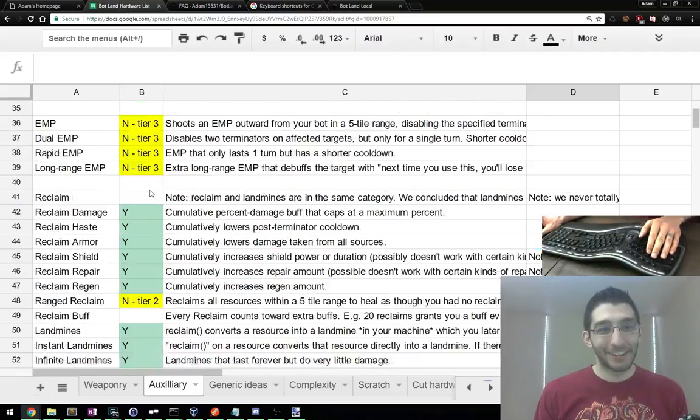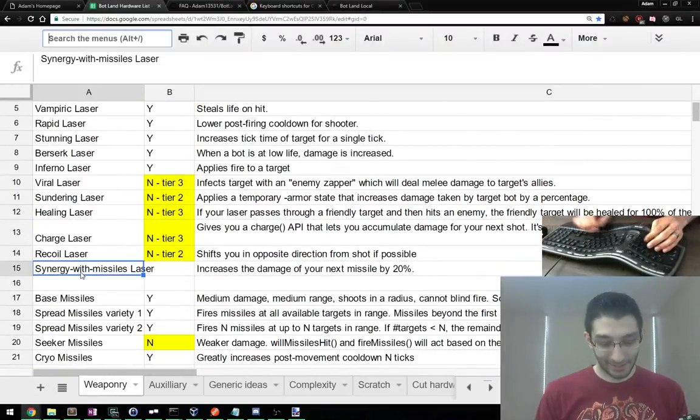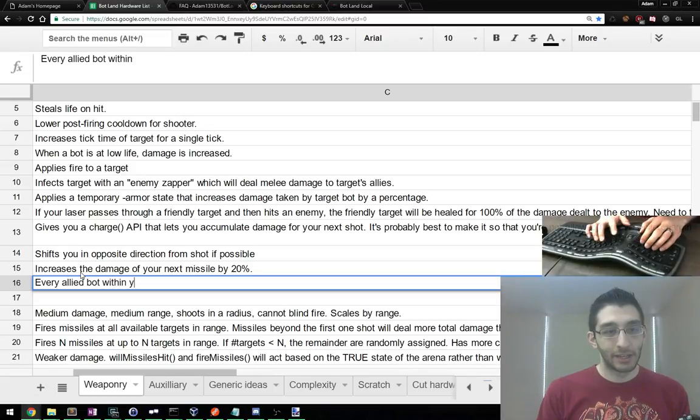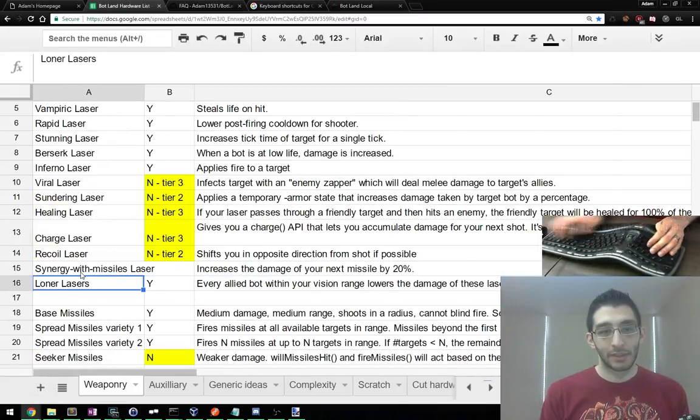And I definitely want to see how it works in the game. So let's write it down. Every allied bot within your vision range lowers the damage of these lasers by 20. Cool.